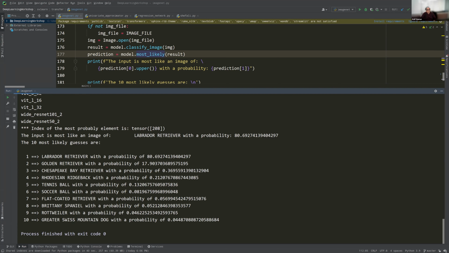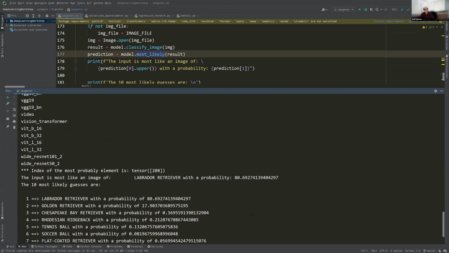And then it goes on to say that, well, it could also have been a golden retriever. Those of you who are familiar with golden retrievers know that they're close cousins. They look rather alike. And then there are other ones. I'll let you decide. But then it says it could be a tennis ball, or a soccer ball, with much lower probabilities, less than 1%. So this is a neural network model in action. Are we together? And this is ResNet 152.